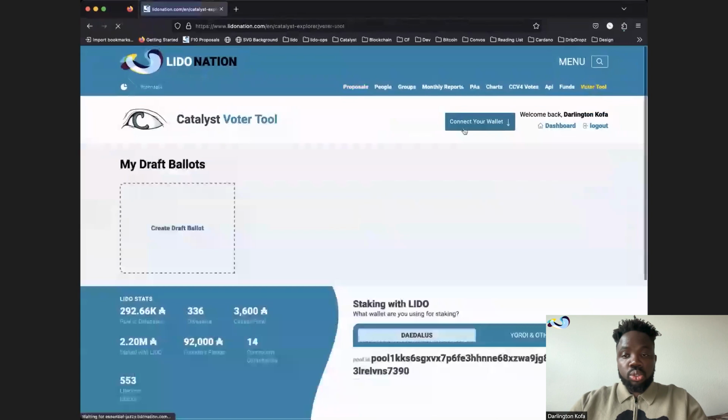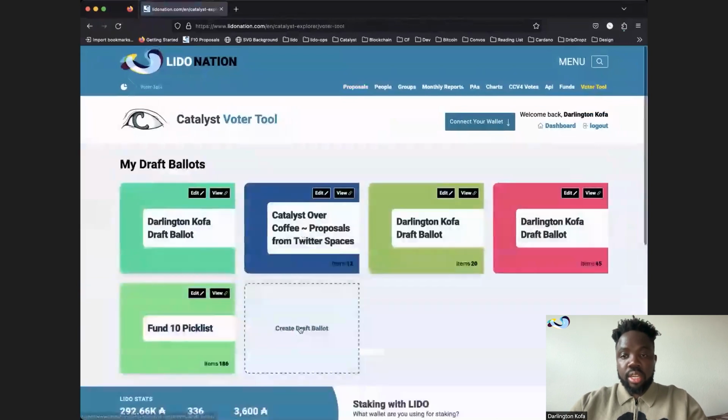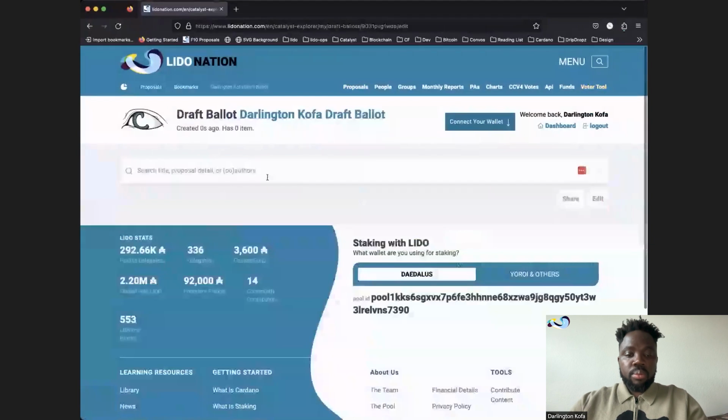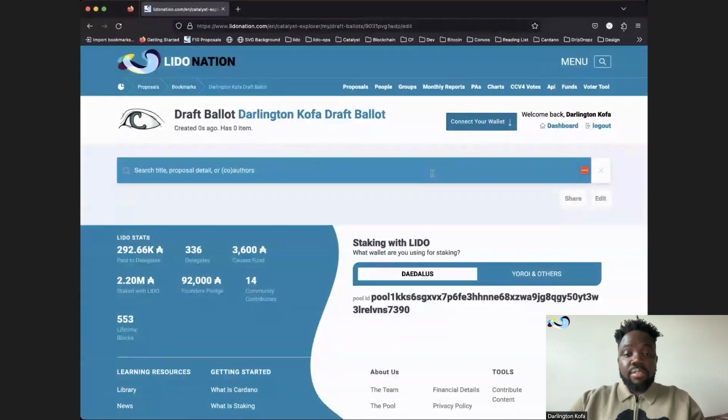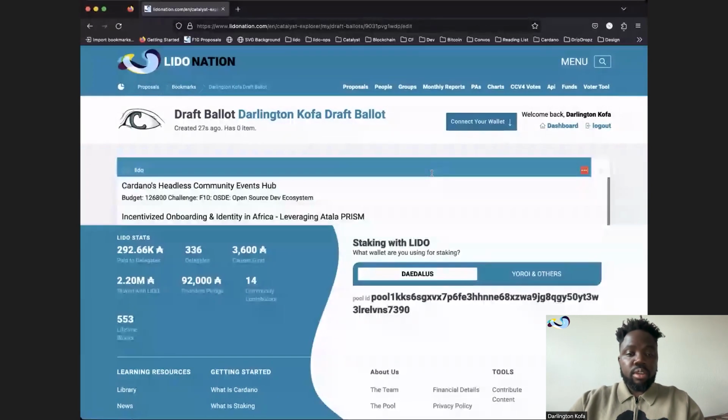I mentioned earlier that some people like to work out of spreadsheets. If you don't like spreadsheets, we have a voter tool for you. If you're logged in, you can go in here, and what that lets you do is create what we are calling a draft ballot. Draft ballots are like a pick list or paper ballot, and this is a great way, as you are listening to projects talk about their proposals and teams, to keep track. You can have this on your phone. We made it relatively mobile friendly, and you can just find proposals and add them as you go.